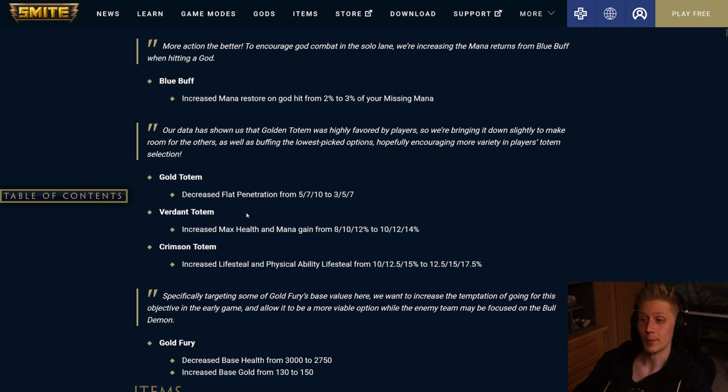But this is definitely a nice rebalance. Gold Totem was definitely overperforming, and these two getting buffs makes sense, honestly. I think they were being underrated. I think they were pretty strong, and they were just being slightly overshadowed by stuff like Gold Totem and CDR Totem. And so, honestly, this will probably be a good change. I think we'll get a lot more variety in the totems that we're picking up now.